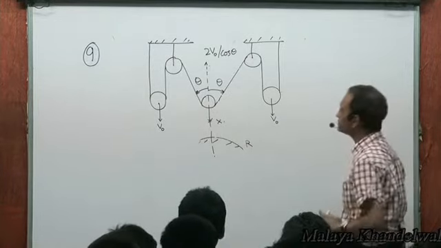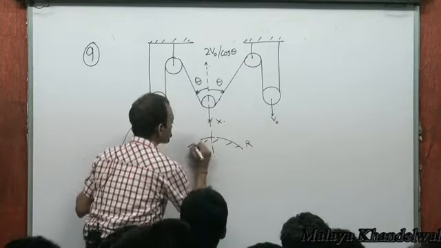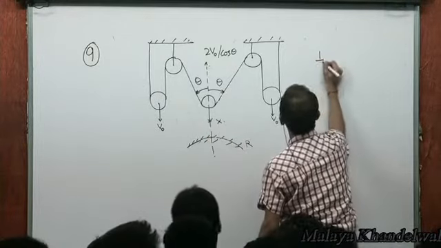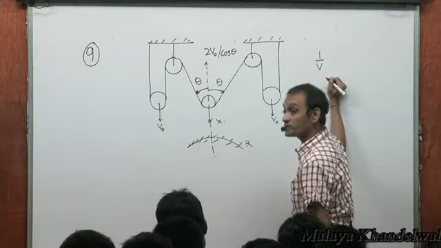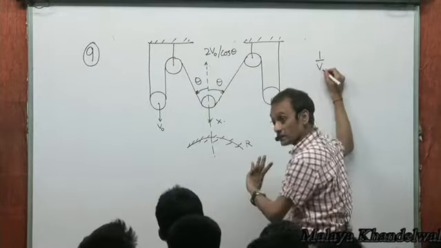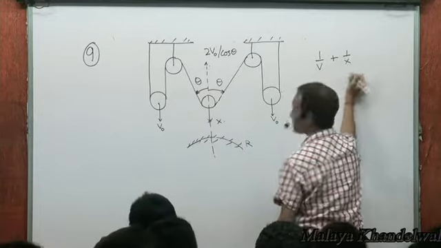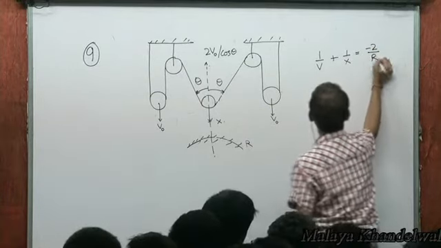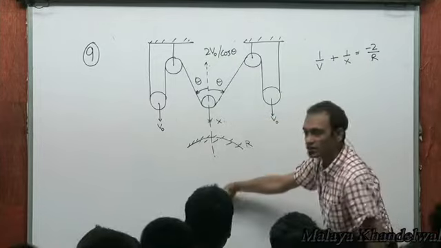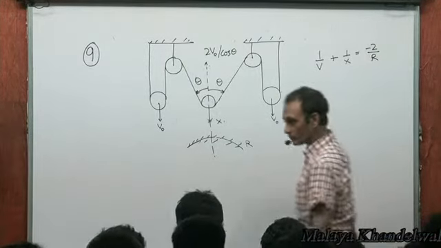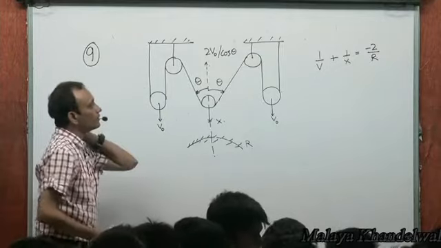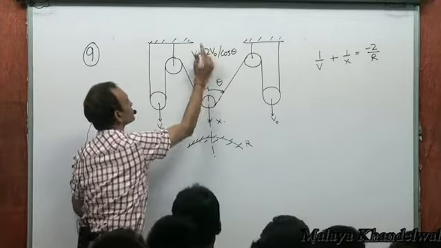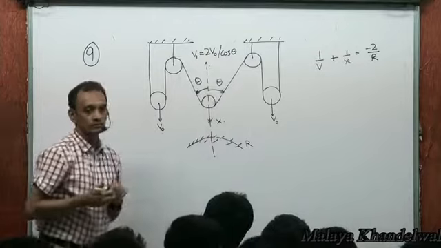Now, at any given instant of time, if x is the object distance and v is the image distance, then 1 by v plus 1 by u. V is the algebraic image distance, 1 by u means 1 by x. X is positive here, is 2 by r. I'll use minus r because r is measured in this direction. Right? So, this is v1, the velocity of the object. Clear?